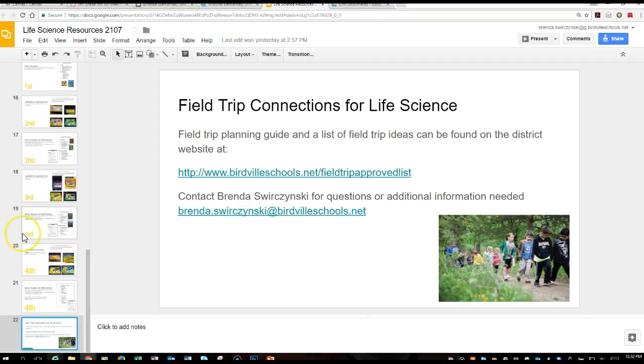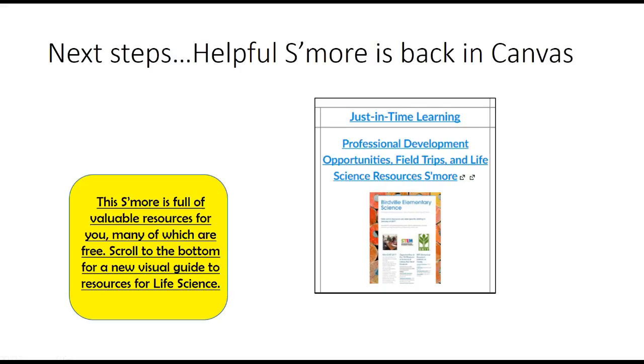And then the very last slide has a link to a field trip planning guide and a list of field trip places if you're looking for some places to go this summer for your life sciences. So just as a wrap up, you'll find that s'more as well as that link to that PowerPoint right back in Canvas. And I think you'll find another little goodie in there if you take a look around, a couple of lessons that I've got there for you as well.